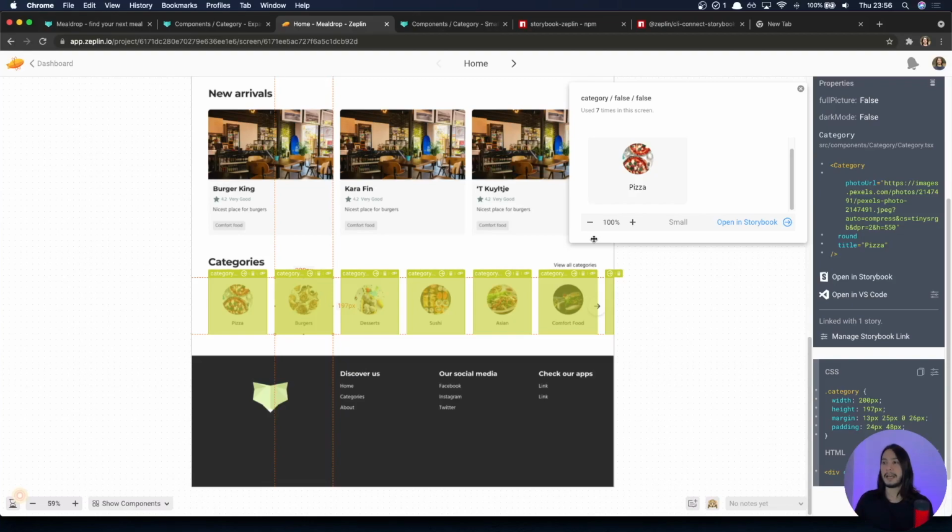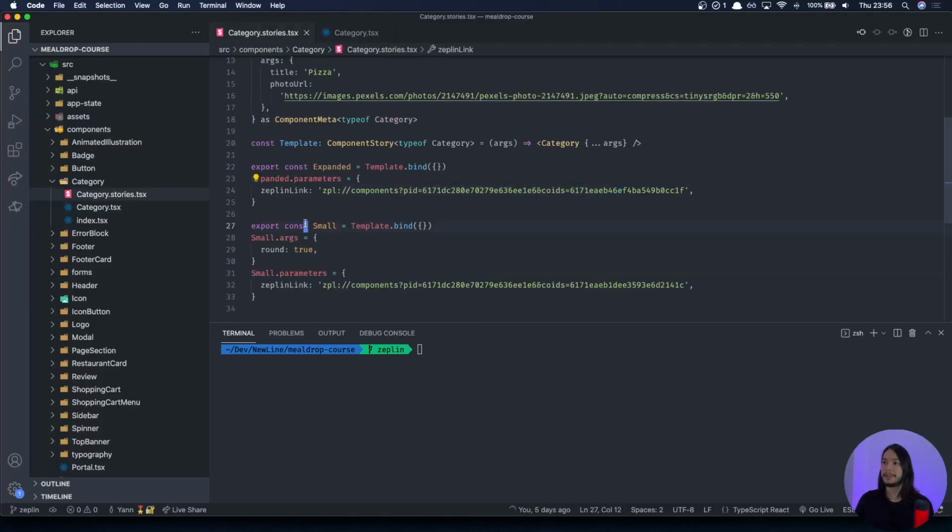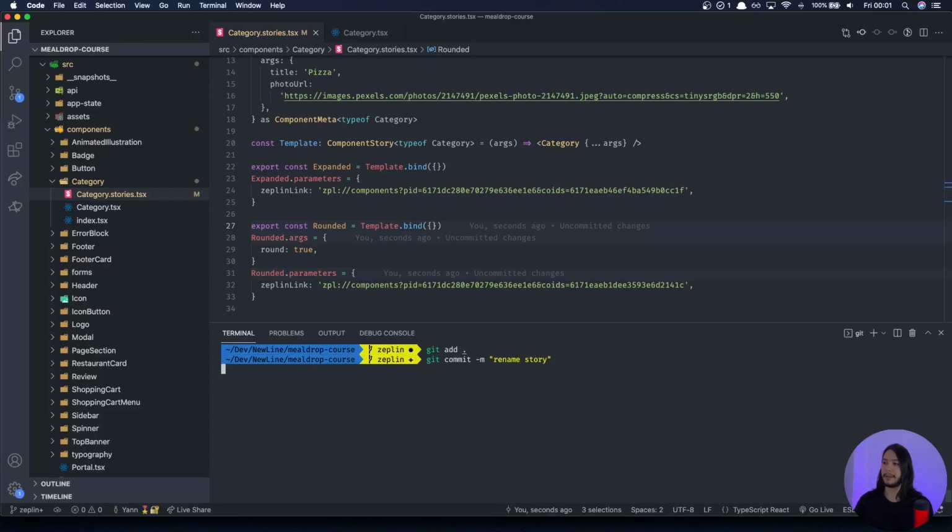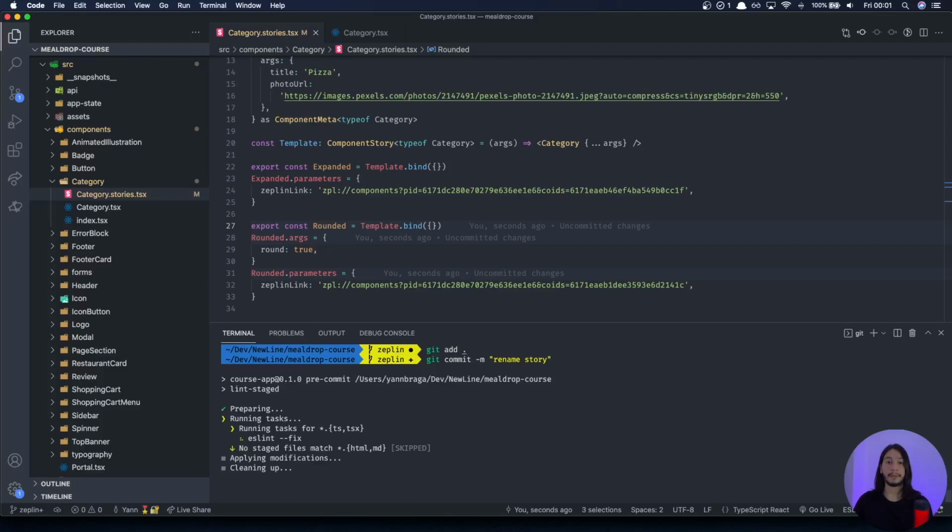But talking about synchronization, how can this actually keep in sync, given the fact that designers and developers keep on making changes, right? I mean, what if a developer, for instance, changes the name of a story from small to rounded, let's say, and commits that. In this case, given the fact that I'm using Chromatic, I can just push my changes or just run this Chromatic command, and it will essentially make a new build, which will update the statics in my Storybook, which is hosted on the cloud. And then I can check if changes are actually correct.